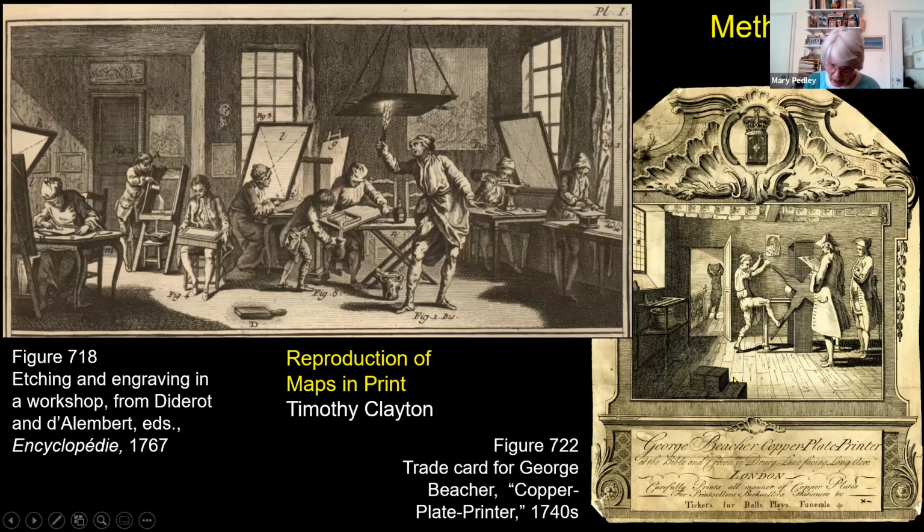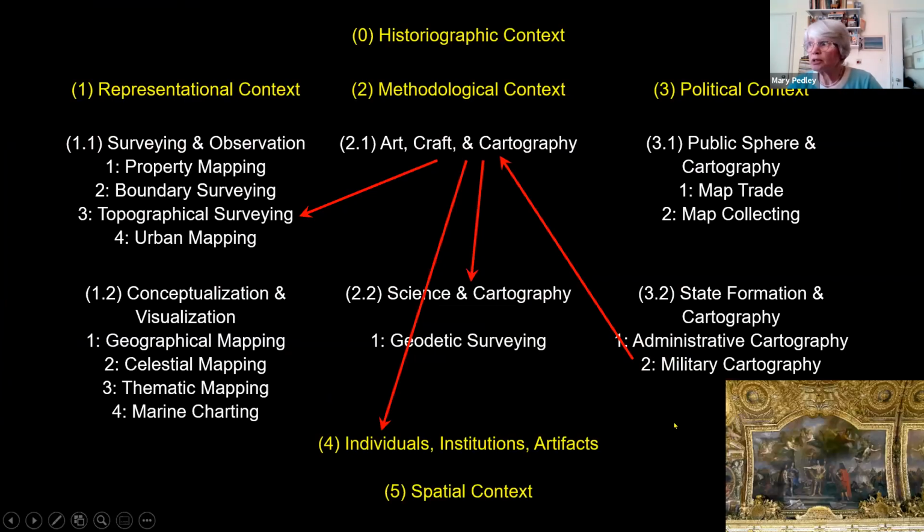So this process, which I've just quickly summarized here, was expensive. It was labor intensive. It had a lot of division of labor in its parts, but the result was that many hundreds, if not 1,000 copies of a map could be printed, widely disseminated, made available. And the kind of maps that come out of this is the sort of maps that many of us think of when we think of old maps from this period. We think of those printed maps because they're the ones that have survived in many collections.